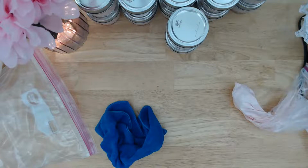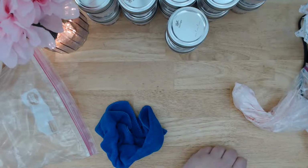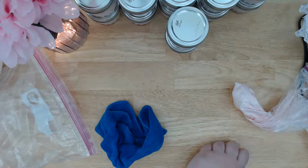Ah, he's allergic to florals. Yeah, that would make it really rough. I usually make at least one batch of these that are unscented, but I haven't yet.